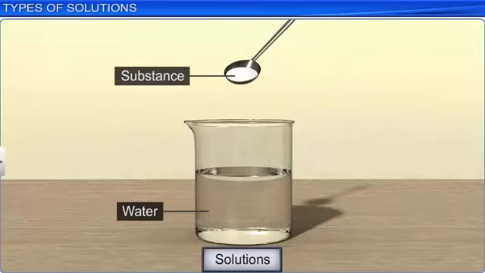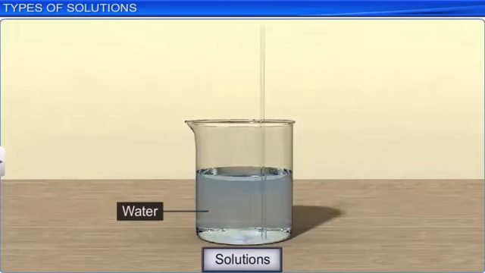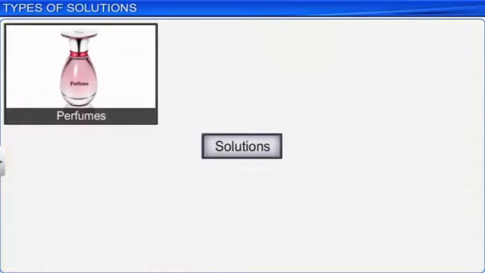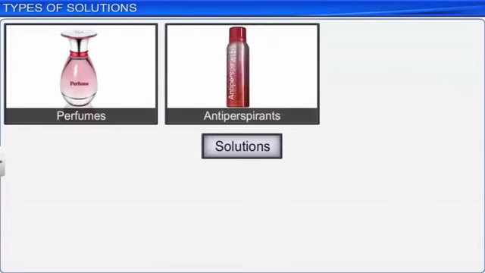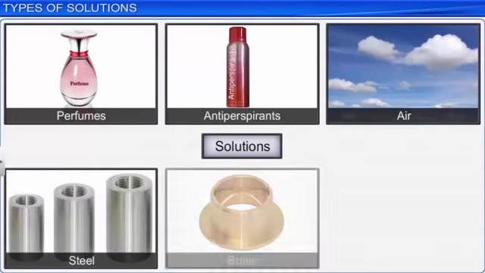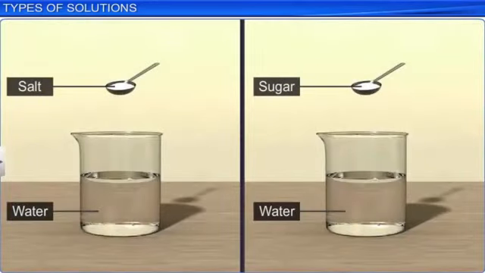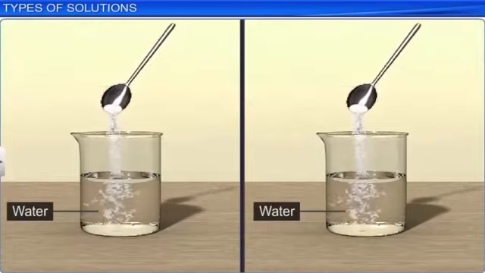We are all accustomed to thinking of solutions as mixtures of a substance dissolved in water. But in fact, the meaning of the term solution is broader than that. Perfumes, antiperspirants, the air we breathe, the alloys we come across in daily life like steel, brass and bronze are all solutions. The utility or importance of solutions in life depends on their composition.